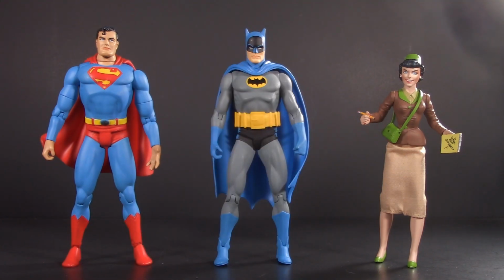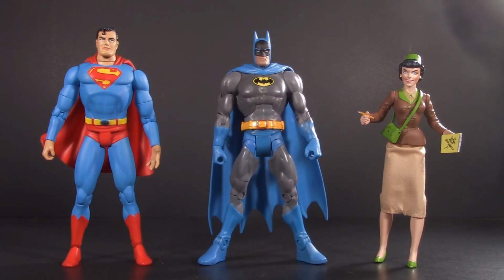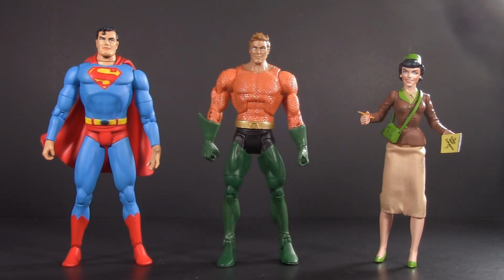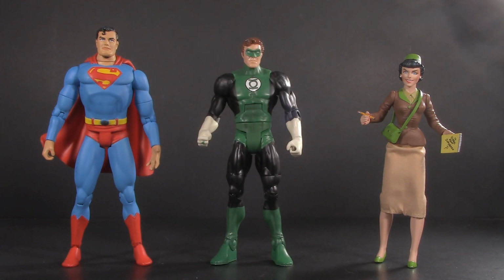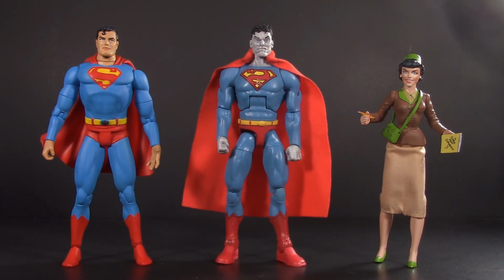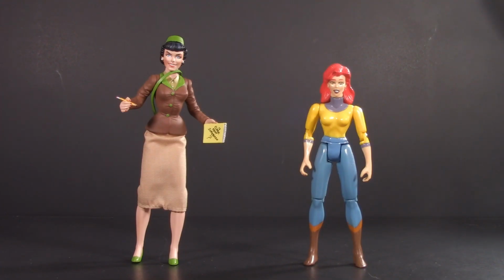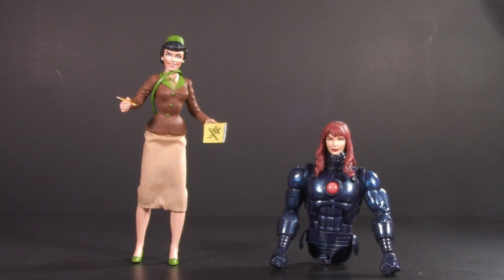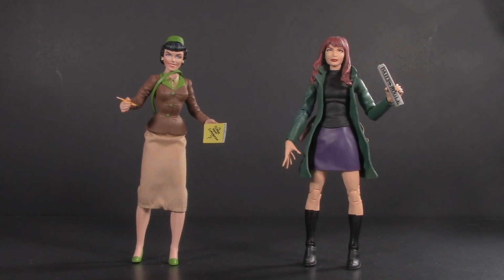For a world's finest comparison, here they are with the Silver Age Batman by DC Direct, and here we have the Mattel version. For some other members of the Justice League, here we have the DC Universe Classics Flash, here we have Aquaman, and my latest acquisitions, Green Lantern and the Red Tornado. For a villain comparison, here we have Bizarro from the DC Comics Multiverse line by Mattel. And for some superhero girlfriend comparisons, here's Lois Lane with Mary Jane, and Mary Jane, and Mary Jane, or Gwen Stacy.